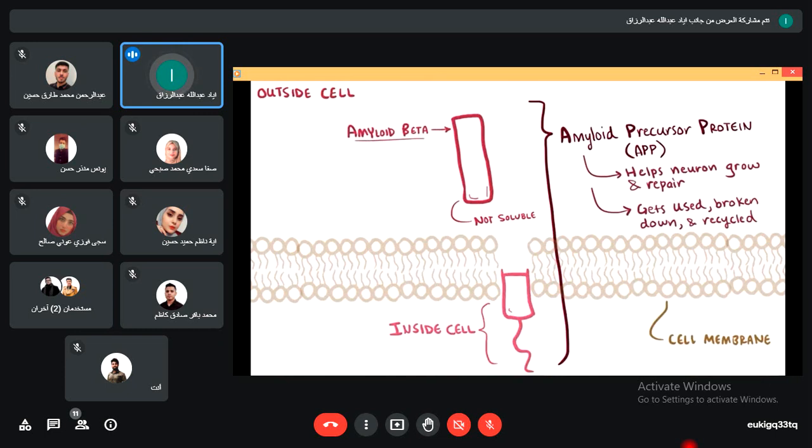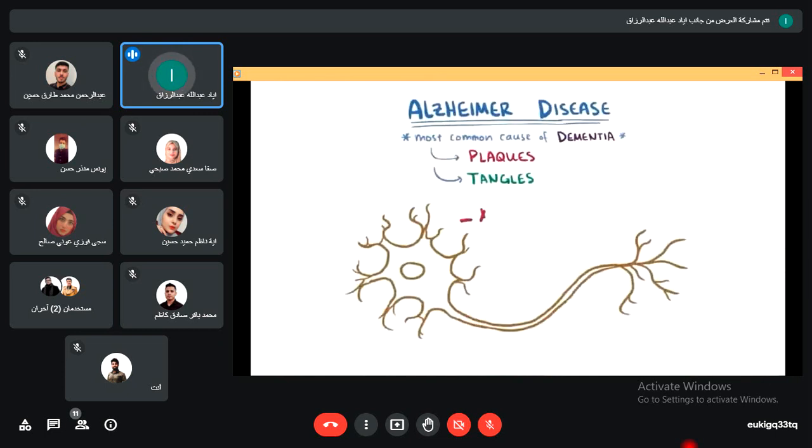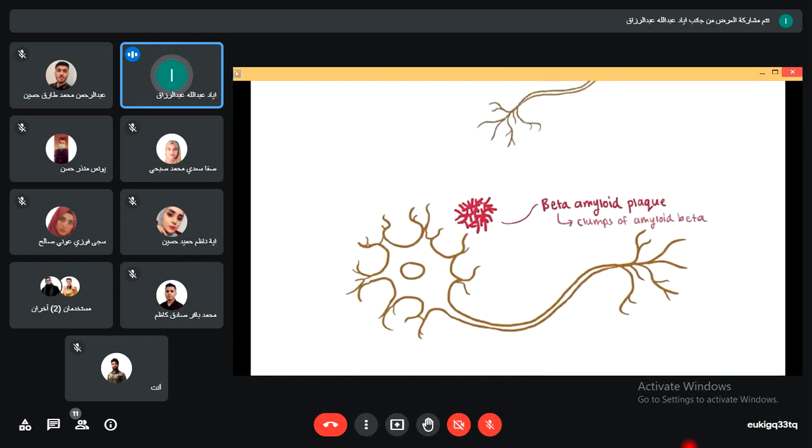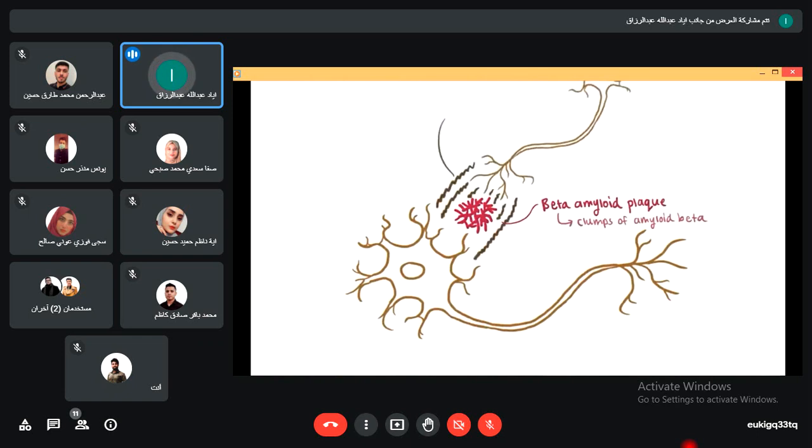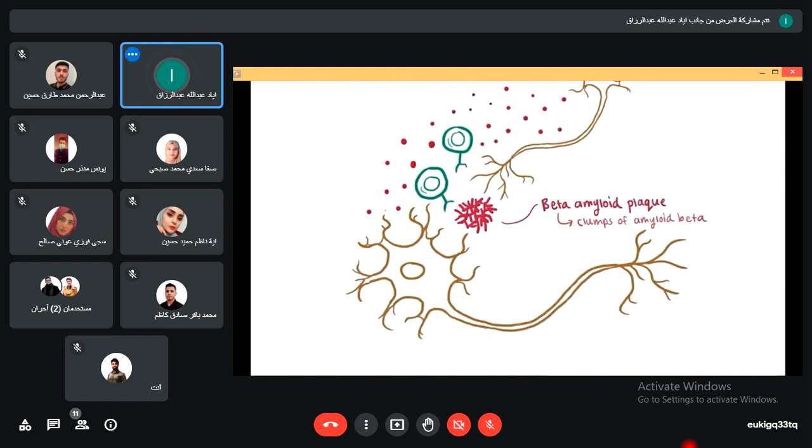These monomers tend to be chemically sticky and bond together just outside the neurons and form what are called beta amyloid plaques, these clumps of lots of these monomers. These plaques can potentially get between the neurons, which can get in the way of neuron-to-neuron signaling. If the brain cells can't signal and relay information, then brain functions like memory can be seriously impaired. It's also thought that these plaques can start up an immune response and cause inflammation, which might damage surrounding neurons.